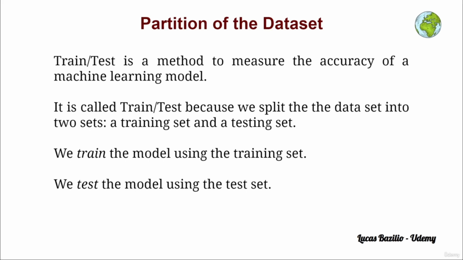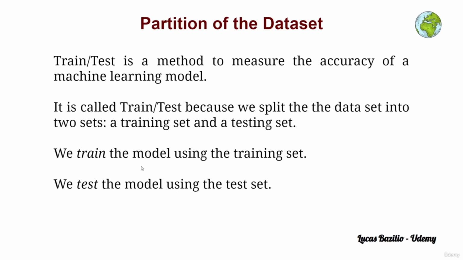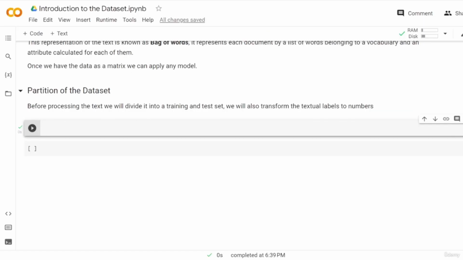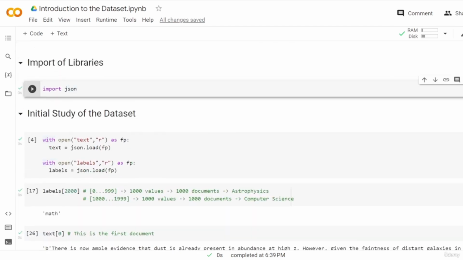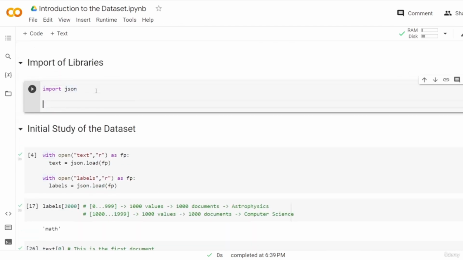So we use the training data to train this model, and now we use this test data that the model has never seen to evaluate its performance. So to make this partition, we need to import a method from the scikit-learn library. So here we just access the scikit-learn library, from scikit-learn, and we access the model selection module.